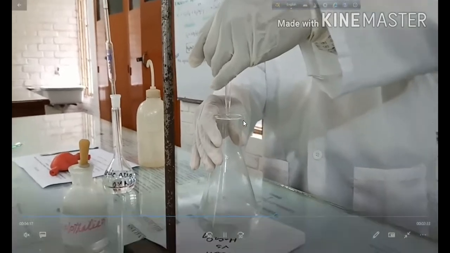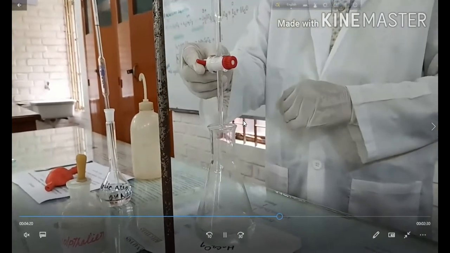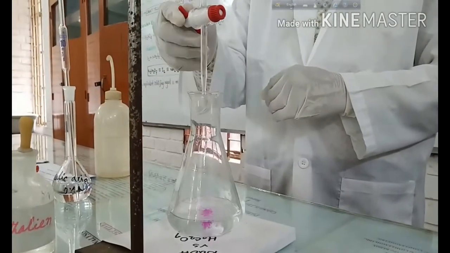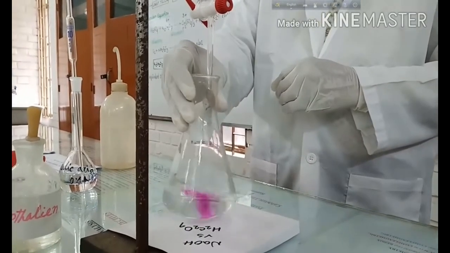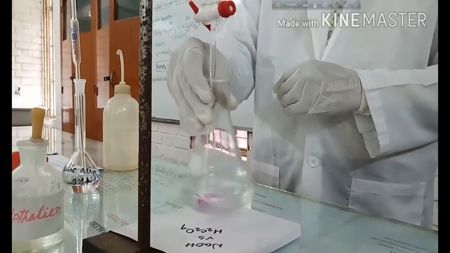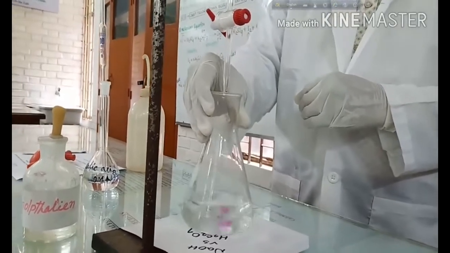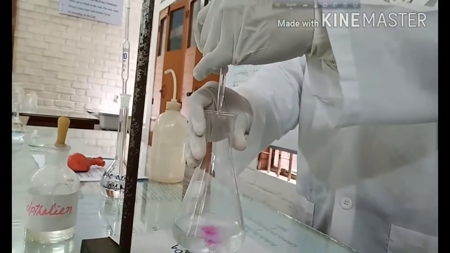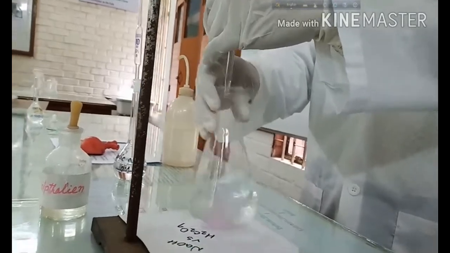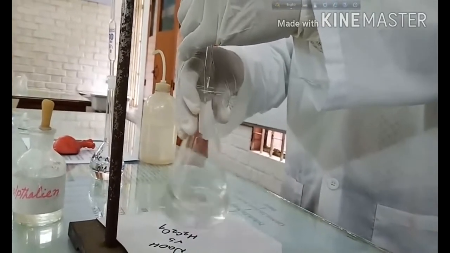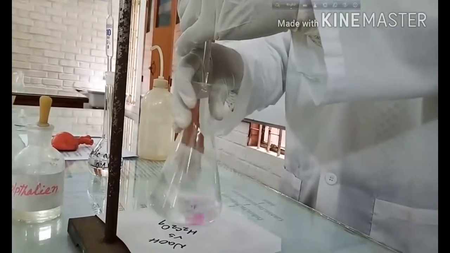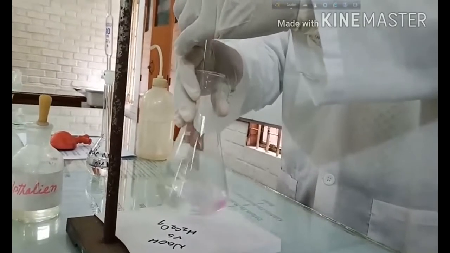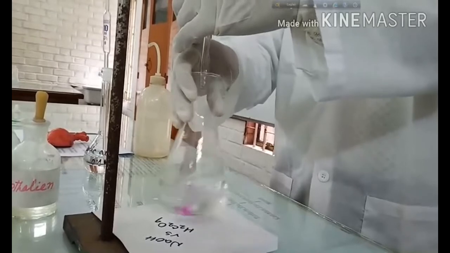But with the falling of 1 drop of the sodium hydroxide, you will see the pink color appear, but it will disappear. It will not be stable. The color is for phenolphthalein, but it is disappearing because the solution has lots of acid, or H plus ion. That's why the pH is still less than 7. This is the reason.